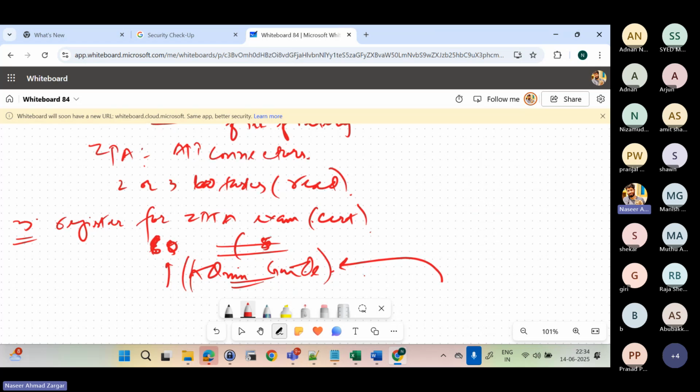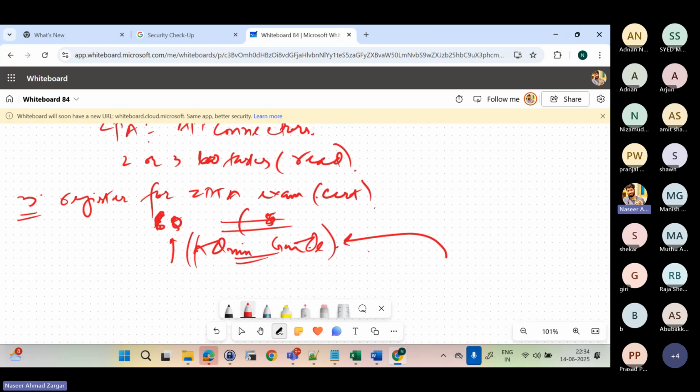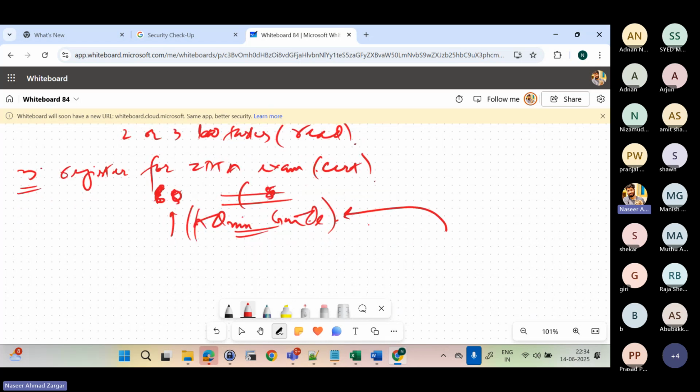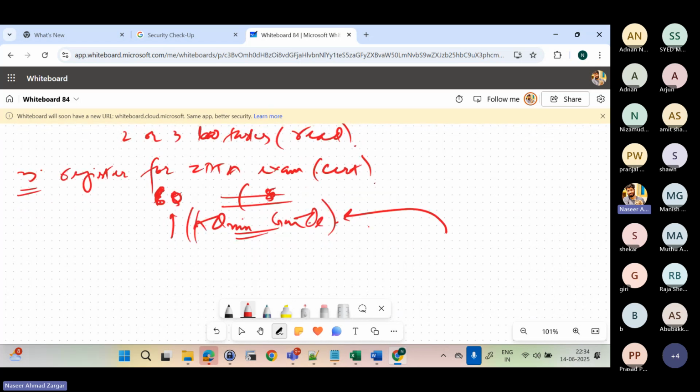It's not a big guide here, it's a very basic small booklet of 300 pages. Always make sure that you have studied that admin guide end to end and then only sit for the exam.